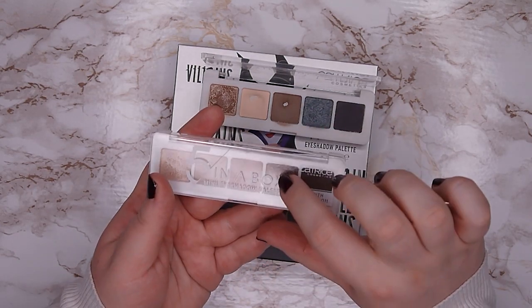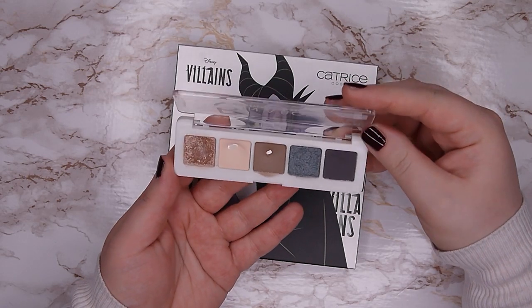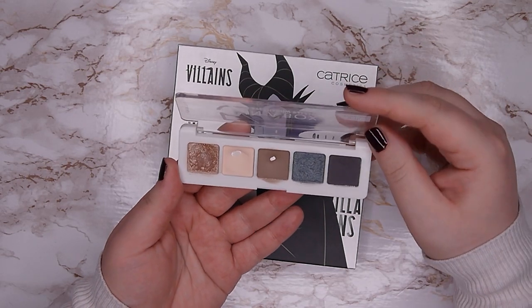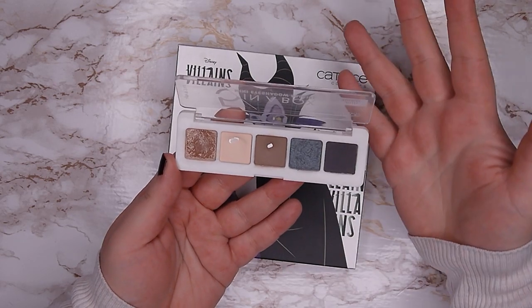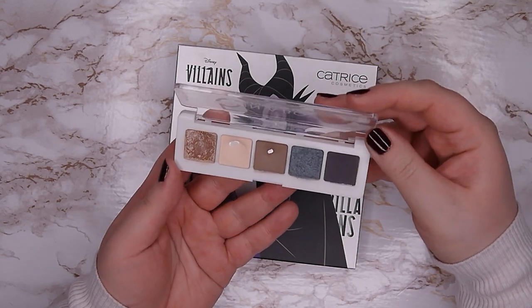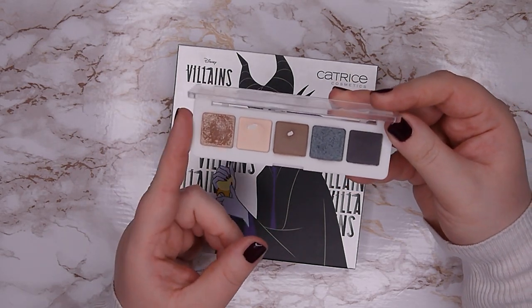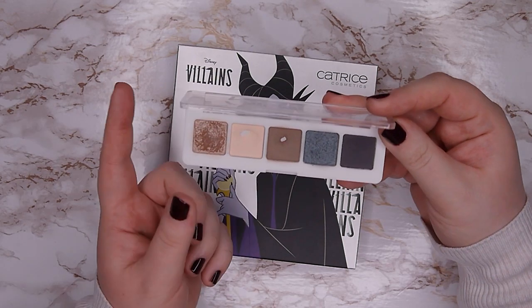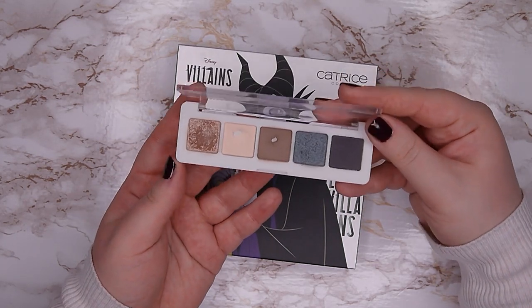The modern smoky look palette I'm not keeping — I've used it a lot in my Pandas eyeshadow series and like the formula, but I have these colors in other palettes and don't need it in this format. My mother wants to try these little guys, so I'm going to give this one to her.